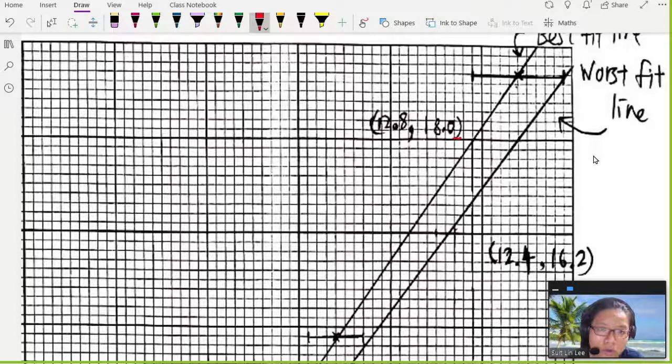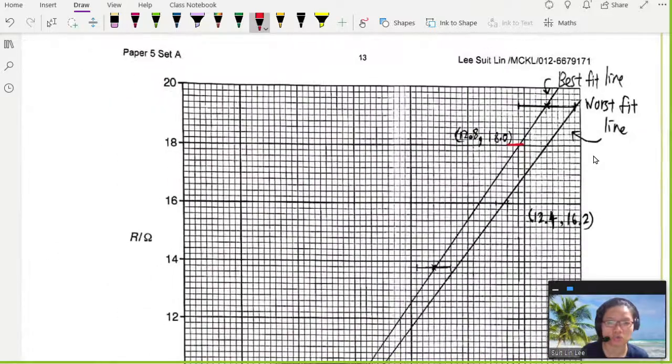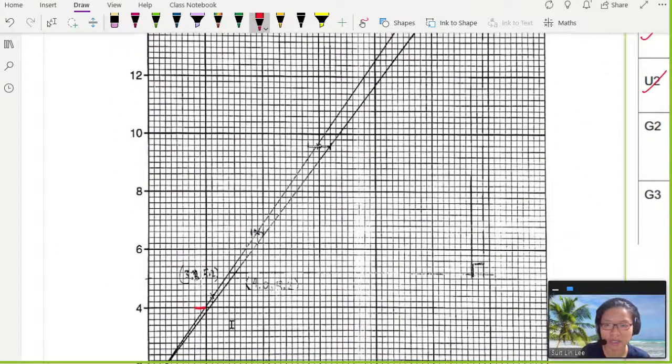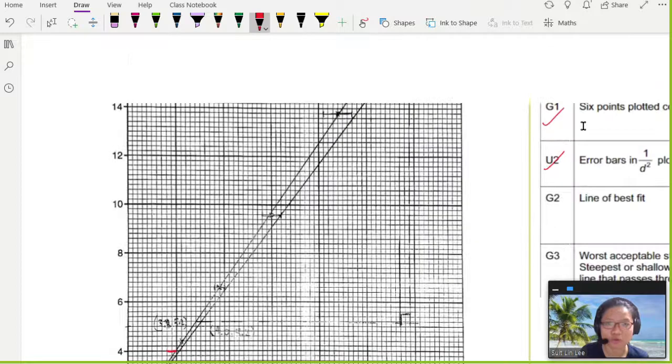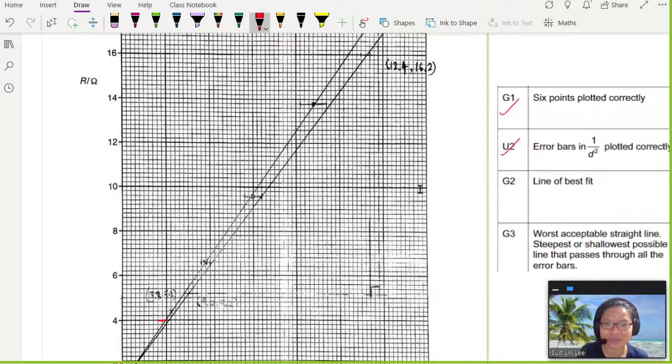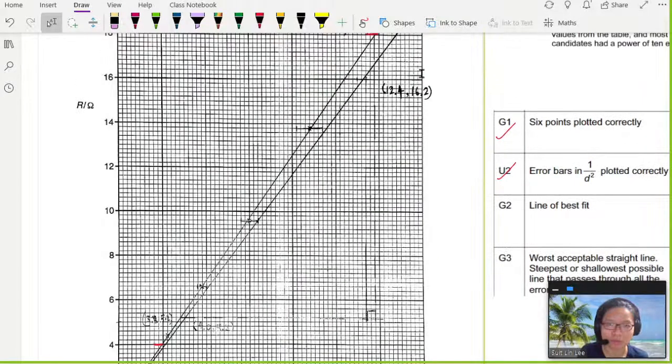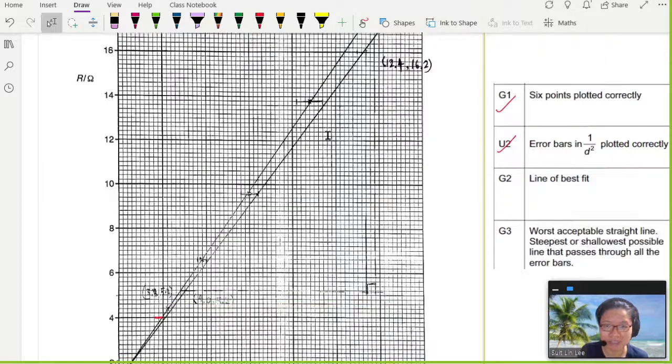13 is all the way here. So this is 3 boxes more likely. So this best fit line is correct. If your best fit line doesn't pass through these 2 red horizontal lines, you will lose the mark. It's pretty straightforward. And some more, we mark on computer, they have a way to program this directly onto the marking software.